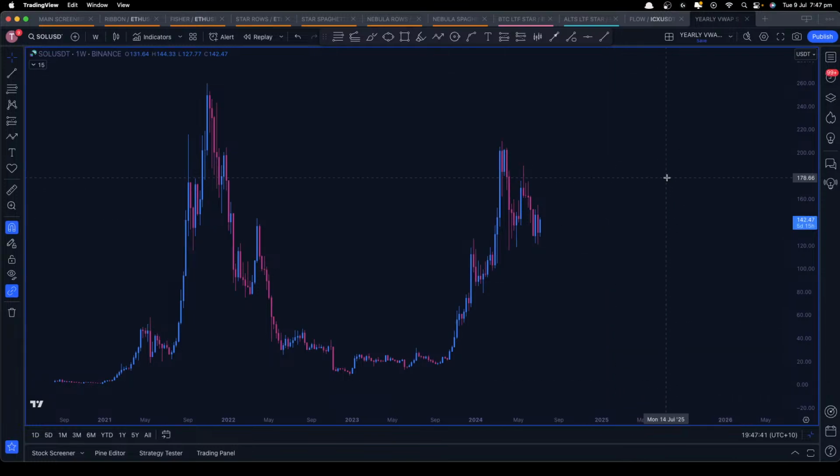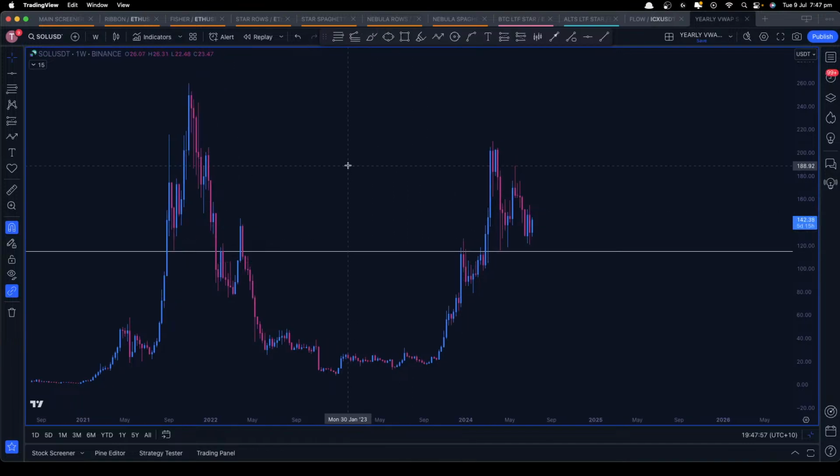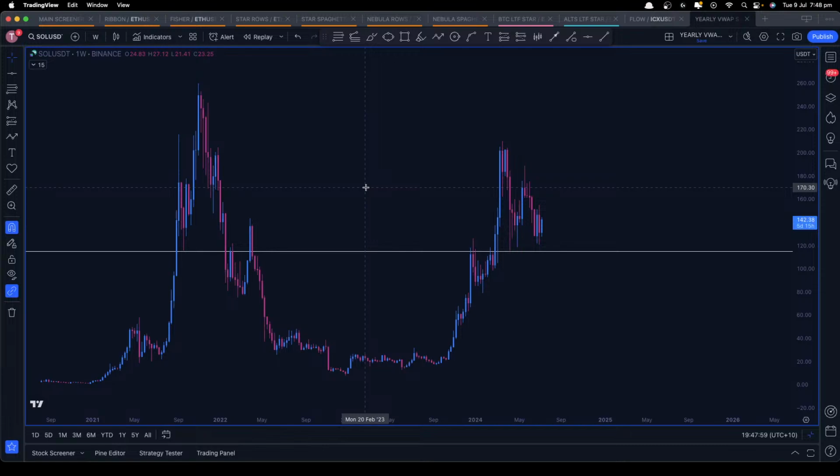Why not use the closes of the candle instead of the wicks on Sol? Closes where? If I'm using this, right, so think about this. I use closes for my range high. Now, this is how I do it. You don't have to do this, but I'll use the first close and then I'll wait for a deviation of that close. So we get another high close. And then I still use the first close, because what tends to happen, think about it.